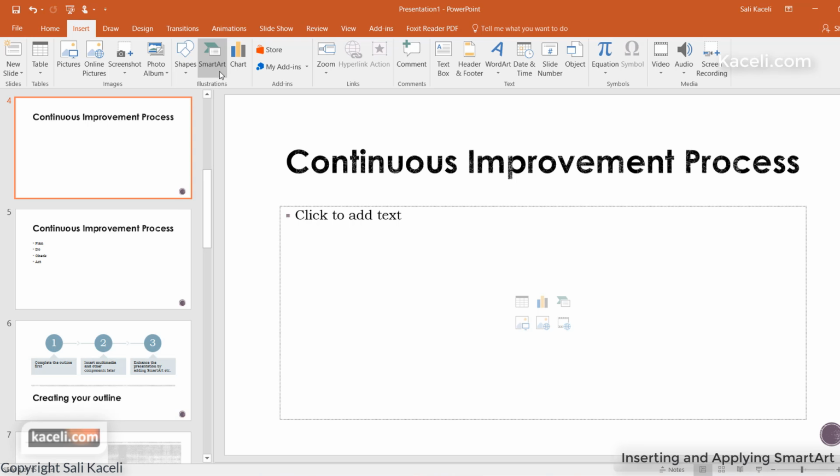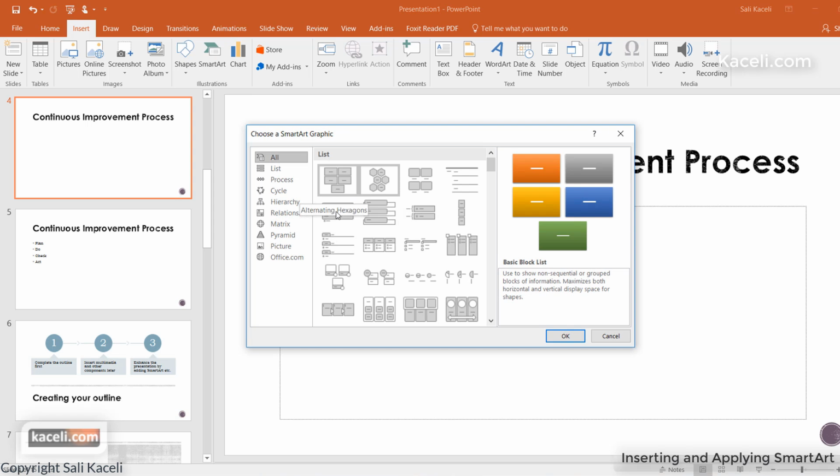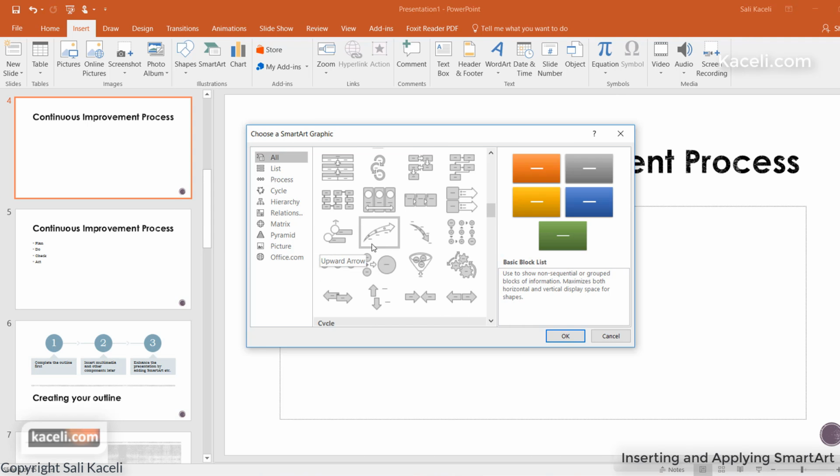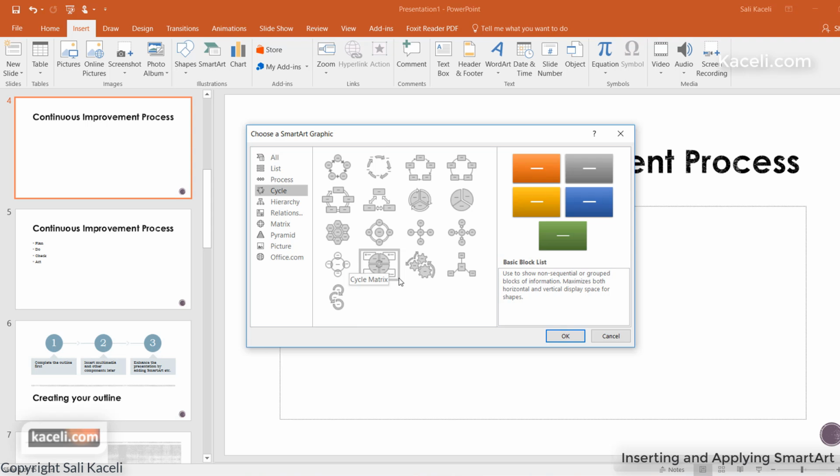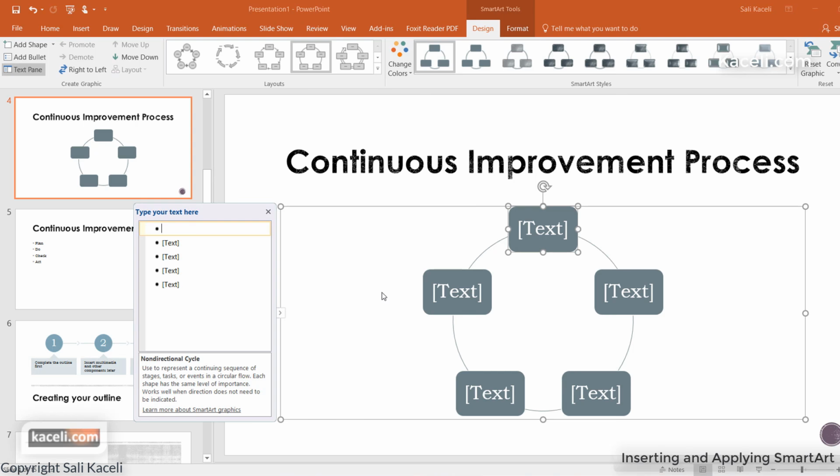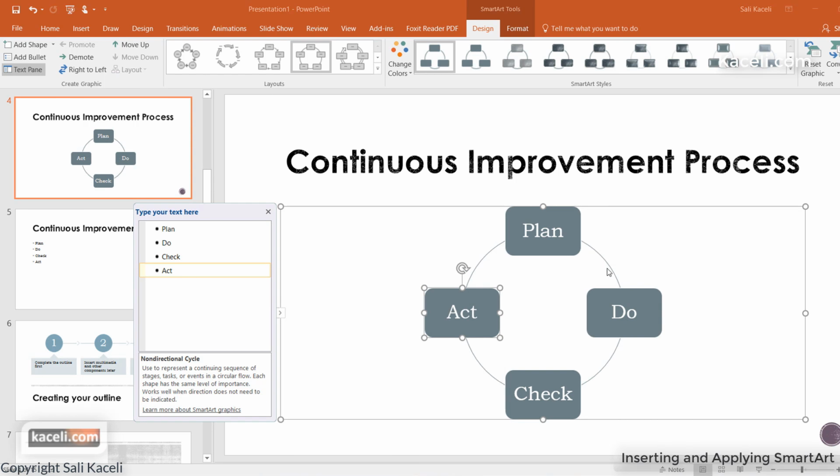So if we go here and we click on Insert and then a new slide, and then choose SmartArt. Under SmartArt, notice that you have all of these different designs. So let's say this is what you'd prefer, and then pretty much pick one of those designs from here, and then click on Add. The first step is planning, do, check what you did, and then act on it. Notice that we have an extra option here that doesn't fit for our idea or our design. In our case, we simply press backspace here. It's readjusting the whole layout or the whole design automatically.